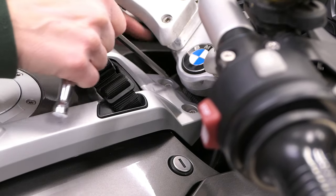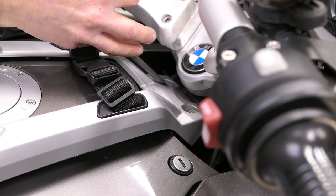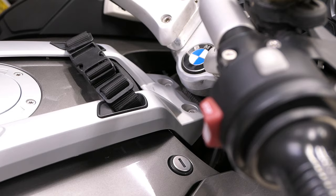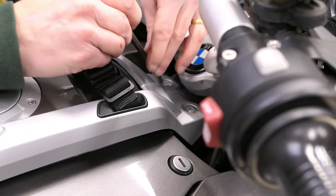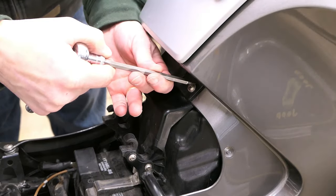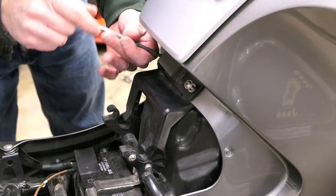I'll start with these two screws at the top. Look how little effort it takes to loosen these screws — almost nothing. You do not monkey these things down. You do not need to do that. I'll talk more about this in a minute, but once I loosen them I just do them by hand. I'll come down on the bottom and get those two loose. See how easily those twist off? They're not tight. I like to switch to hand work here — it's just faster and I get a feel for the screw if there's any problem.